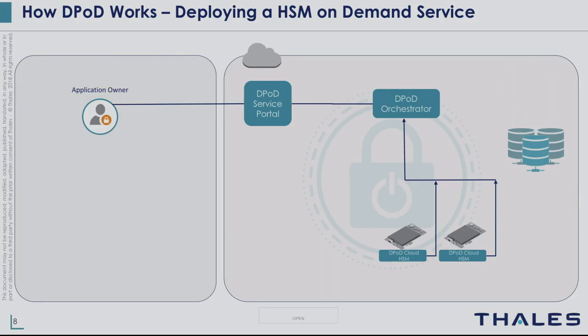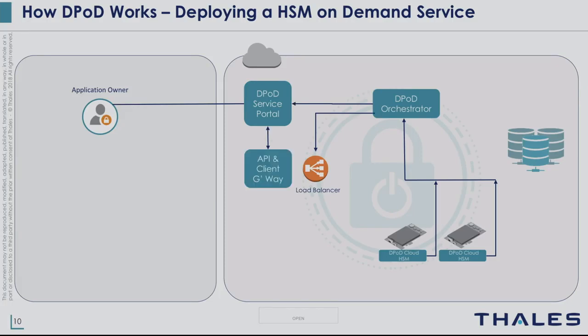Once everything has been confirmed complete and replication has been confirmed also, we go ahead and tell the orchestrator this has been done. The orchestrator then goes ahead and communicates with our load balancers and gateways. Here it informs them where your partitions are running, on which HSMs, allowing traffic to be mapped from the outside world directly to the HSM. All customer communications to an HSM terminate within the partition, so nobody apart from you has access to that material.